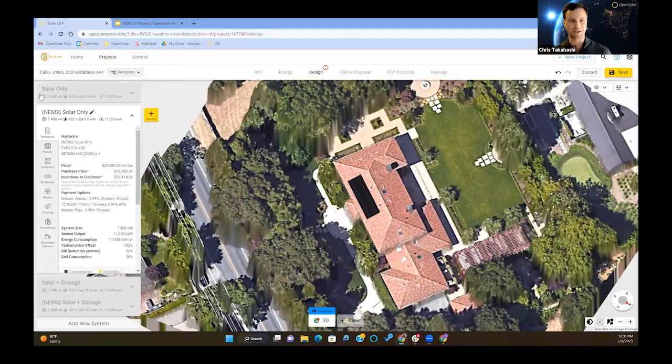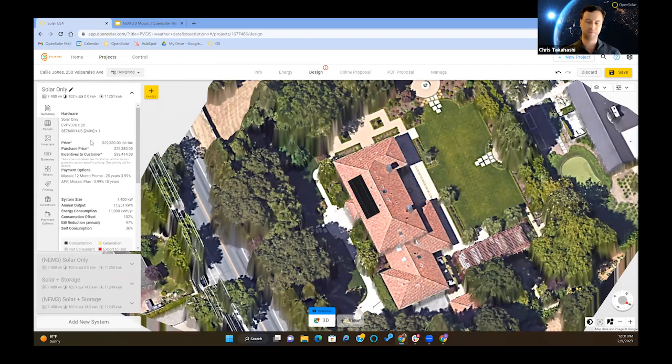But back to what we're here talking about, which is NEM 2.0 versus NEM 3.0, how you can model it in OpenSolar effectively. So to start here, I've got my first design on the project. It's solar only. In order to show how I can take that NEM 2.0 rate on this design and do a NEM 3.0, NEM 2.0 comparison, I basically will just duplicate my systems. So really easy in OpenSolar.